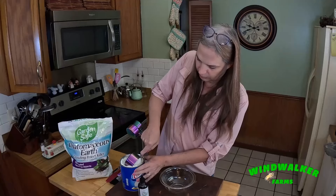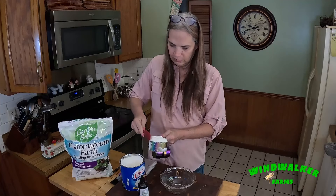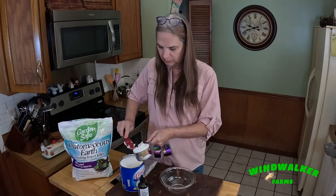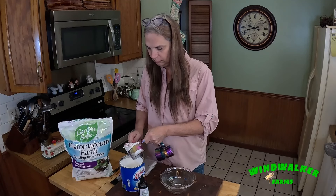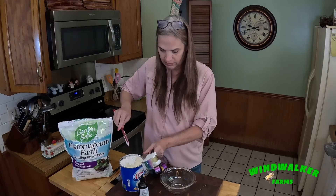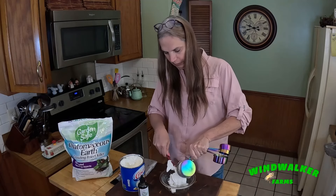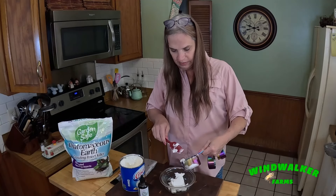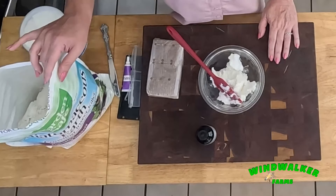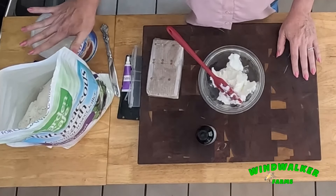I don't want to store all this, so I'm going to measure out one cup of the Crisco — approximately. Nothing in beekeeping is an exact science, but I want to be a little bit scientific about this, so we're going to measure. The proportion of a whole container of Crisco to one cup of diatomaceous earth is a seven-to-one ratio.